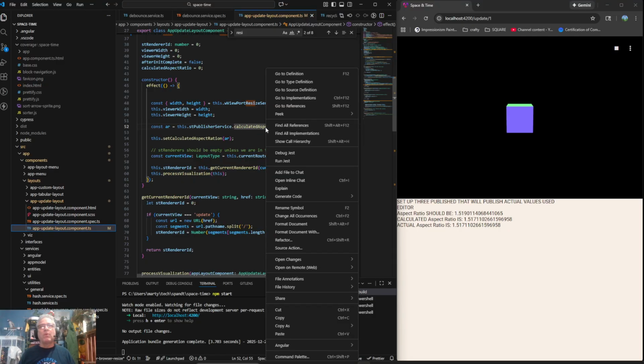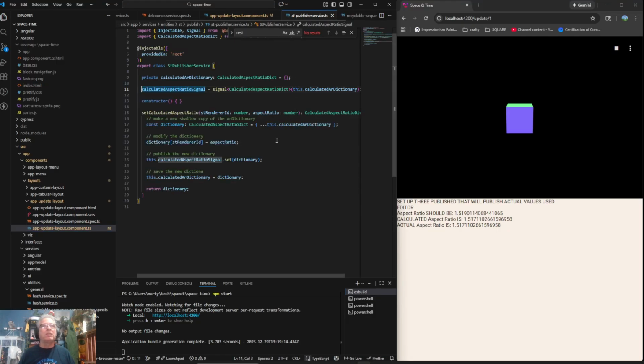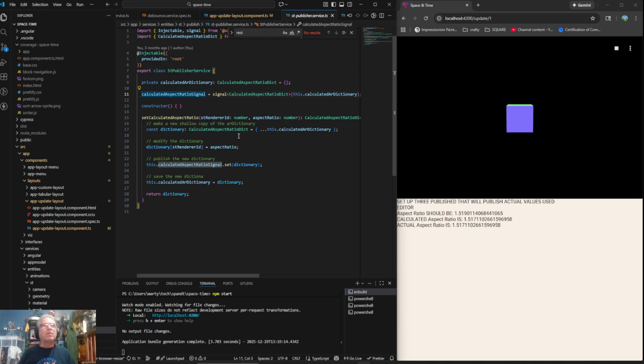All right, I'm gonna right click and say go to implementation. Okay, so this is where it's set. Here's where it does get set. Make a new shallow copy of the AR dictionary. Okay, so who calls this set?